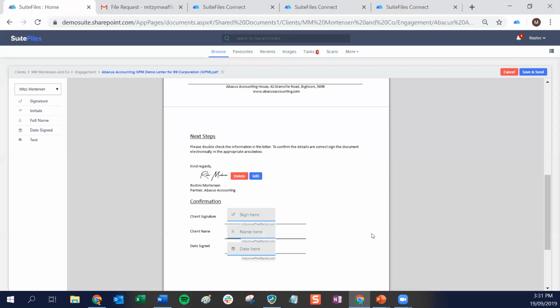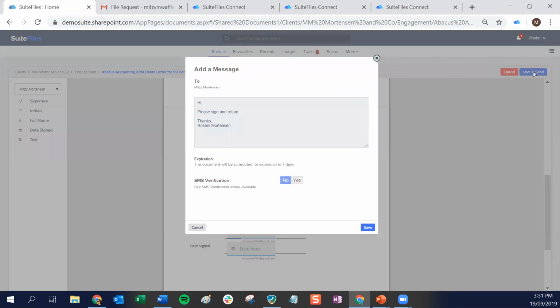Now you can also enable what we call SMS verification. So if you have their mobile number, in either the quick sign option or the advanced sign option, you have the ability to link that person with a mobile phone number. So for the quick sign option, because that person's contact details are stored in XPM or Workflow Max, we'll be fetching the contact phone number from the mobile field for that contact in that system.